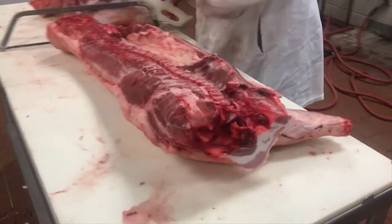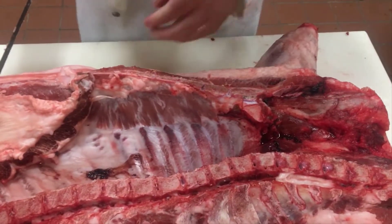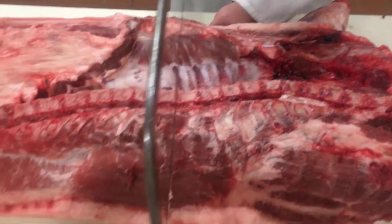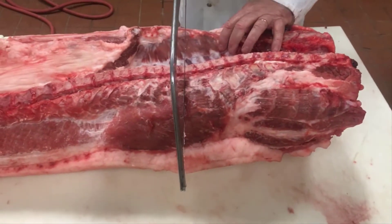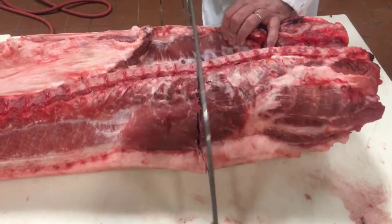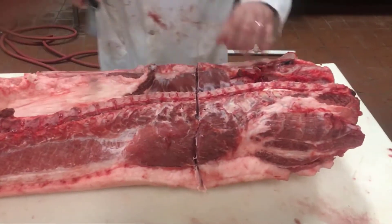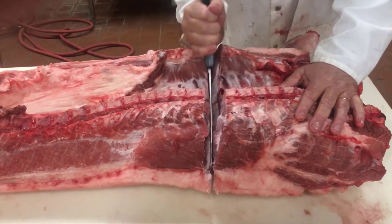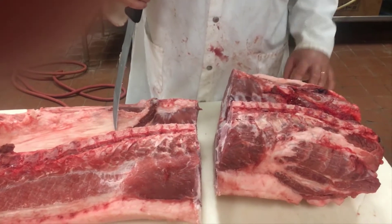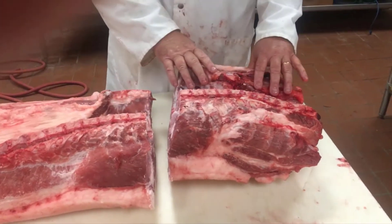We'll smoke and cure the jowl just like we do the fresh side and the hams. The next thing I want to do is to remove the shoulder. You can see the ribs — it just kind of depends on the hog, but generally you're going to leave two to three ribs in the shoulder, about where the elbow reaches. We're just going to take our meat saw, cut through the vertebrae and the sternum bone. Once we get through that bone, we can just simply take a knife and separate the shoulder from the loin and fresh side. We can make an arm picnic out of the bottom half and a blade Boston roast out of the top. We're just going to grind this into sausage today.